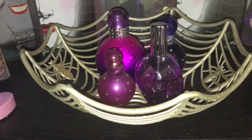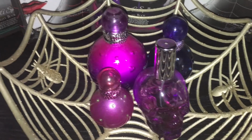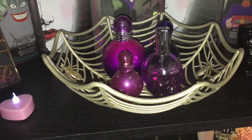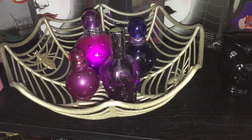I decided to put these perfume bottles inside of here because they remind me of little potion bottles, and I think they look so cute. And I love how it turned out, and I really like how it goes with the rest of my little villains shelf that I have going on.